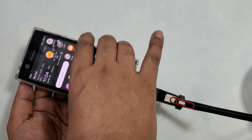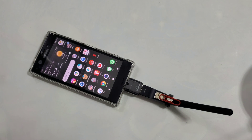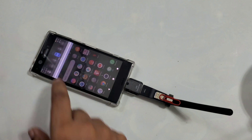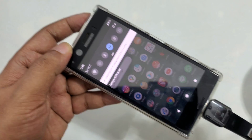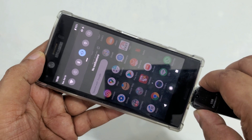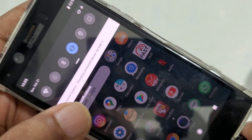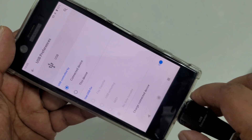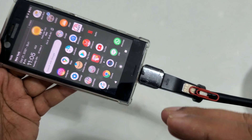Hope you like the video — it's a very simple and easy method, everyone can do it at home. Now I'm going to show you: when it's connected, you get a message on the phone. If I remove this device, the message will be gone. But when I insert it, you can hear the message — 'device connected, charging, connected device.' The phone is just thinking this is a connected device, maybe a charger or something.